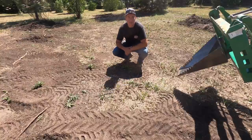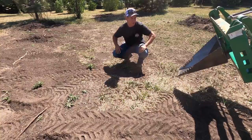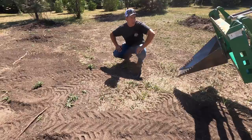All right, now let's see what kind of a hole it can dig. I also apologize if you're getting a lot of wind noise. It's super windy today, so please excuse me. But let's see what kind of hole it can dig. Obviously a backhoe can dig a much deeper hole, just because it has more length and reach and so forth, but I don't know, let's see what this can do.